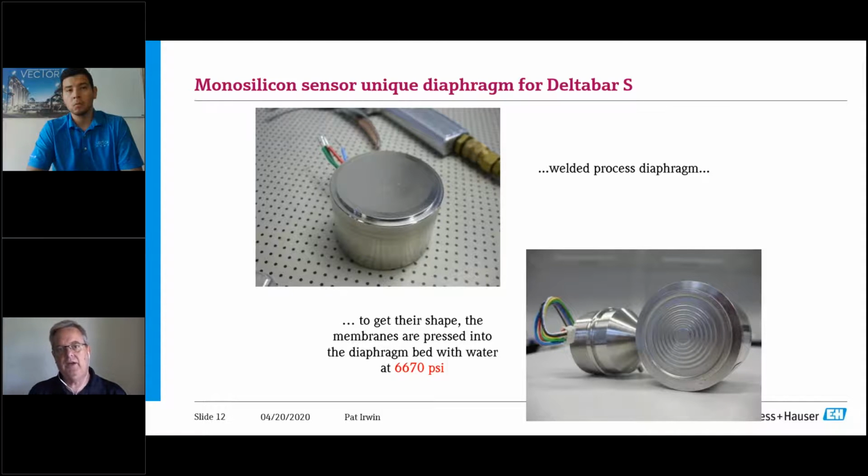And the way you can tell is if you have an overpressure, you may be able to check that transmitter at 0 and span and get 4 and 20, but then do a 3-point or a 9-point check, and suddenly you may start seeing nonlinearity in the device. And a lot of times, if you take the flanges off, you will see flattening or a crease in there. So this is really important.